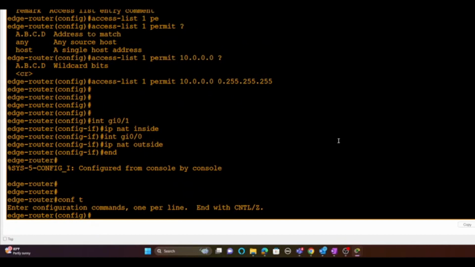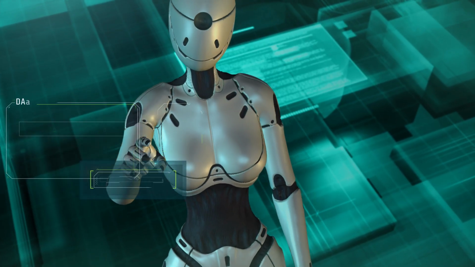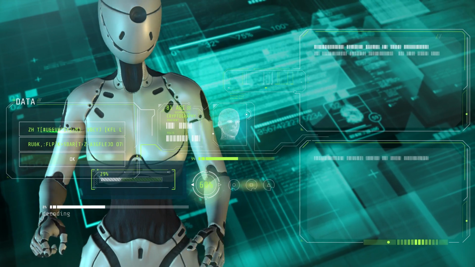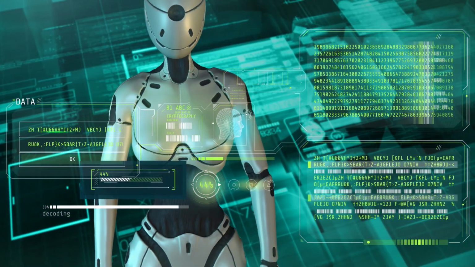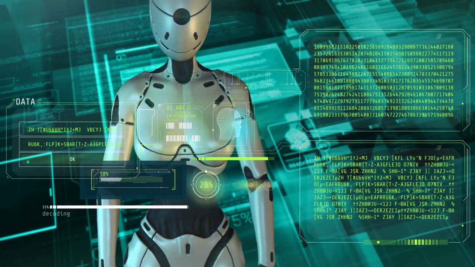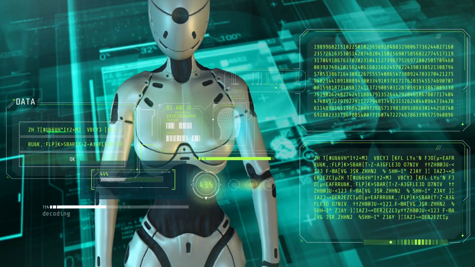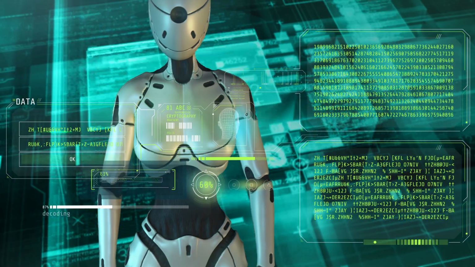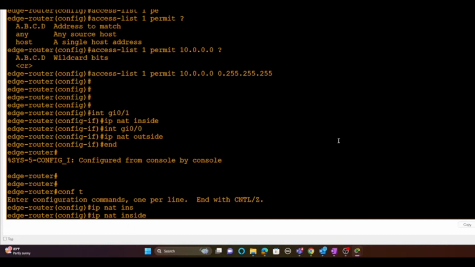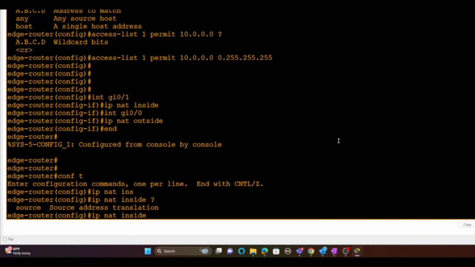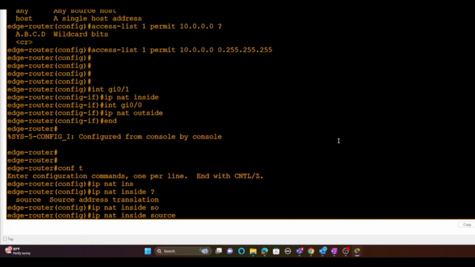So I guess this is what is called a NAT rule. Basically, this is telling NAT to translate these specific IP addresses and translate them to represent this IP address, as well as PAT. And we're going to tell it to not only represent the IP address, but translate the port as well. So the syntax for that is going to go ip nat inside. And again, just starting out, don't be afraid to just question mark your way through. It helps out, especially in the lab.